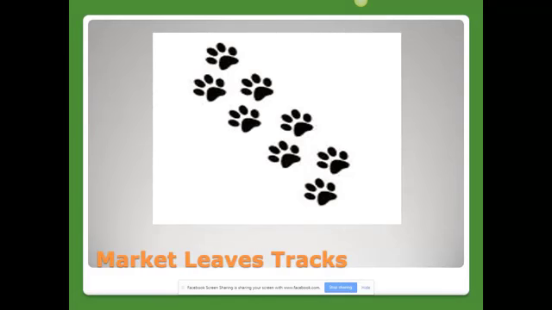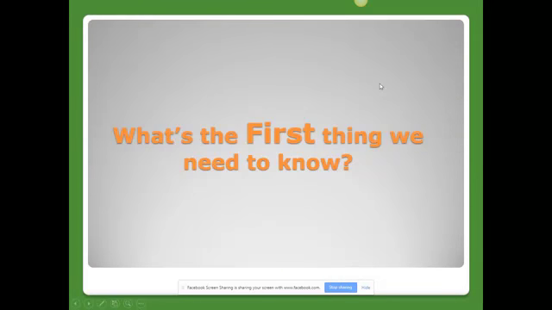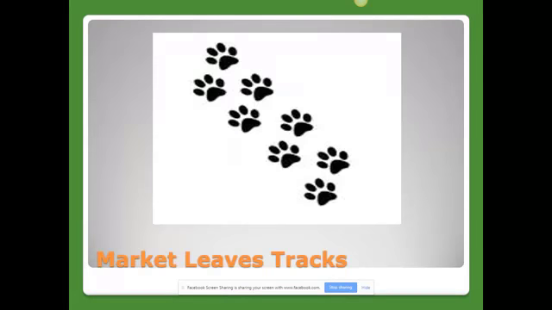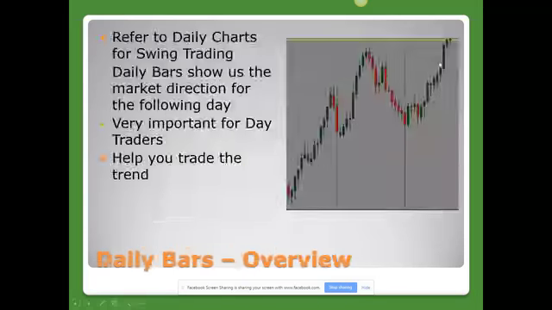So these slides are from my YouTube video, the webinar that I have done, and so we're just bringing them on here. Okay, so what is the first thing that you want to do? The first thing you want to know is what direction is the market going in, right? And we are going to look at the daily chart for us to find that market direction.